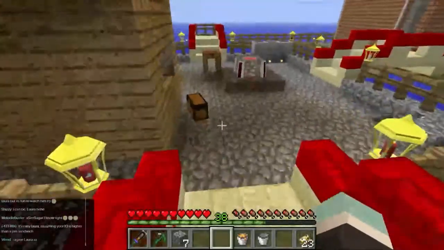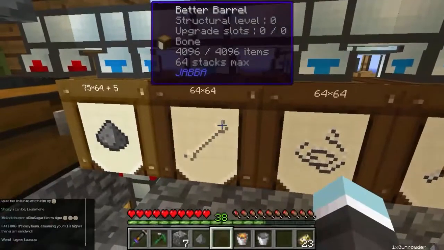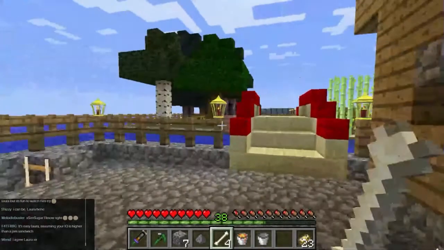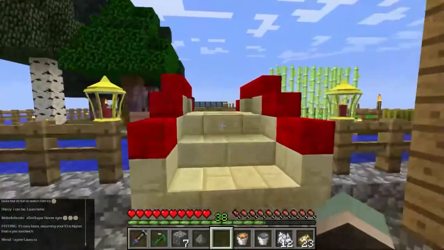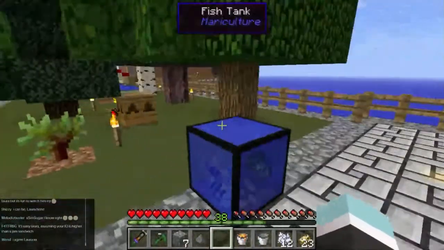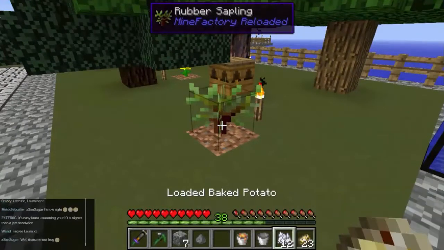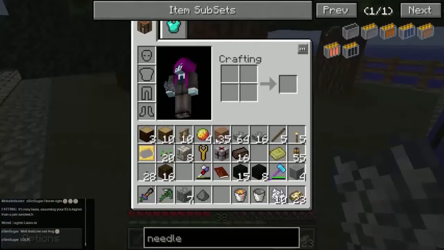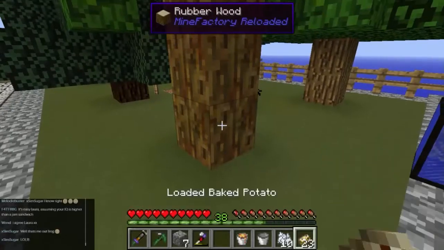Do I have any bone meal around? Who am I kidding? Do I have any bone meal around? Yeah. 4,096 bones. Now that's just the stuff I've stored. Yeah, I think we got some bone meal around. Alright, so let's grow this tree. There we go, and cut it down.